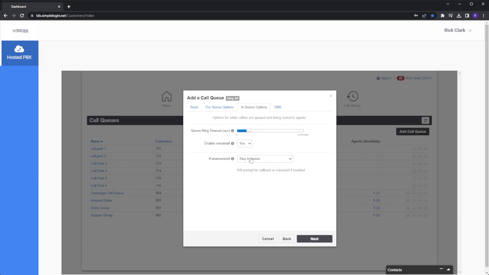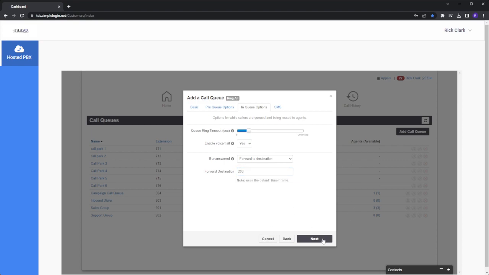If you just want to follow an if unanswered strategy, you could actually send it to the voicemail of a particular person's voicemail box just by typing in their extension. So we'll do mine, 203. Now you have all these options. I could forward it to my extension directly. I could forward it to one of the phones that are connected to my extension. This would be my desk phone, my mobile app, and my web phone. Or I could transfer it directly to my voicemail. We even have a conference line that they can use to connect to multiple people at once.